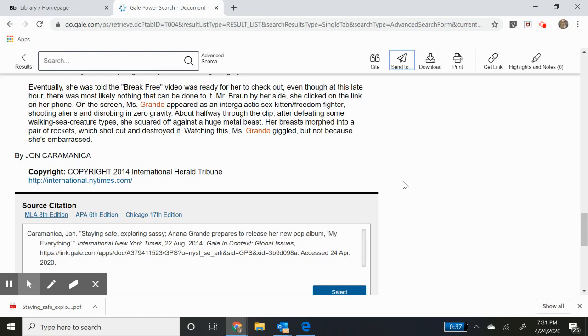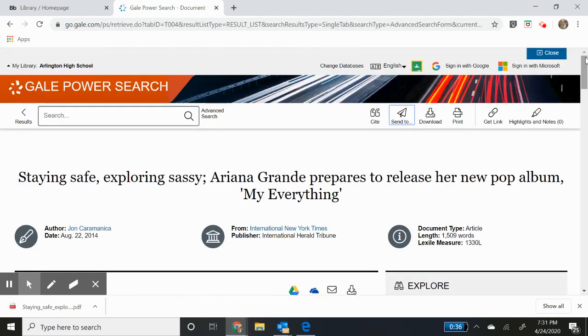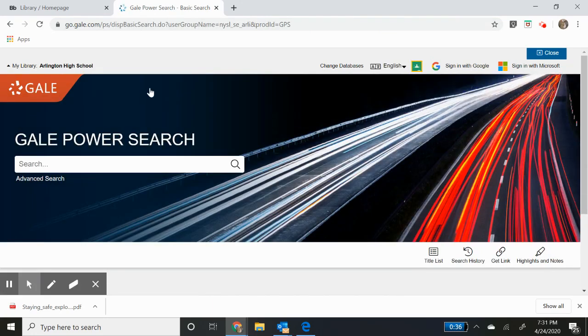And my best tip for you again is just to explore. Every time you get to a new page, try what's there. If your first search doesn't work for you, try another one. Try a different approach, and always be willing to ask for help. That's what we're here for in the library, whether we're physically in the library or you need to email or Google Meet. We're available. Please get in touch.